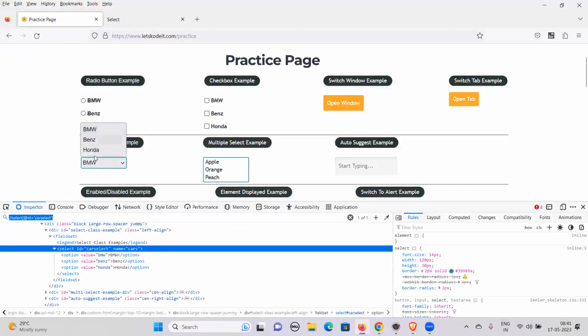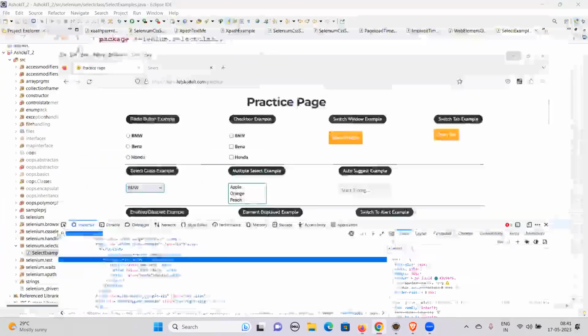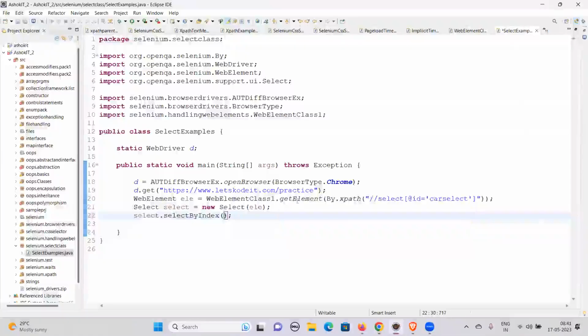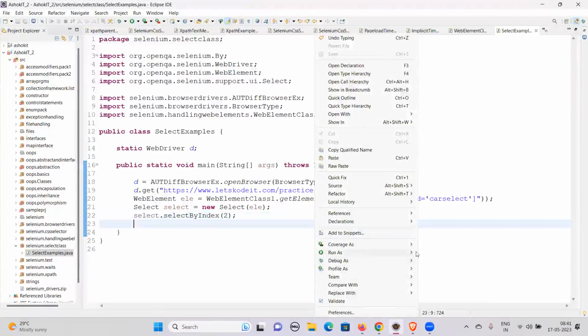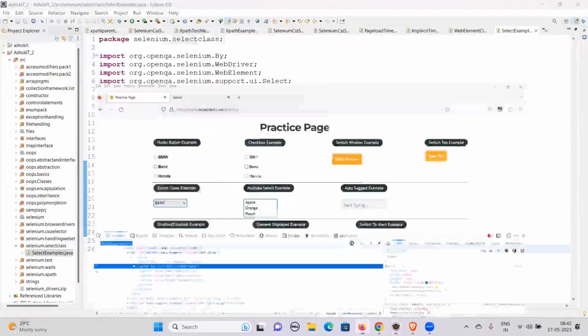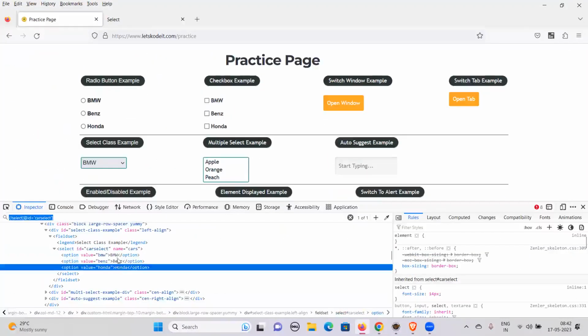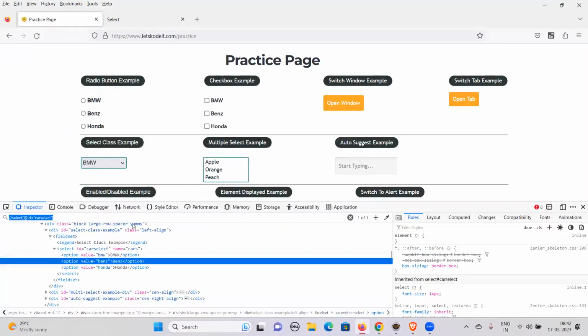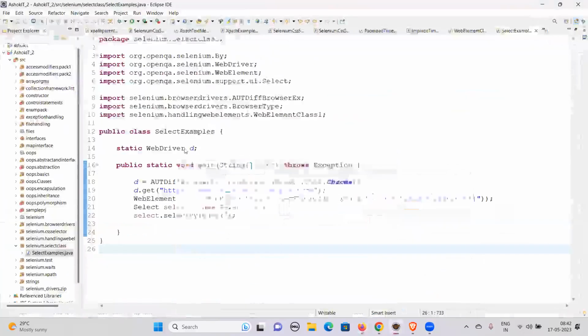It is BMW. BMW is already selected, and we want to select the second option. If you see, this is the first index, second and third, so 1, 2, 3. So it has to select the Benz now.